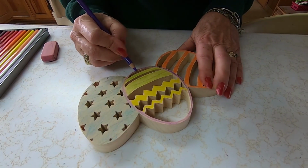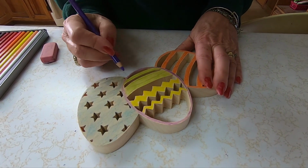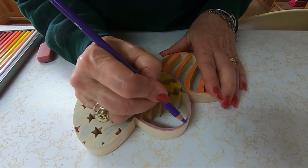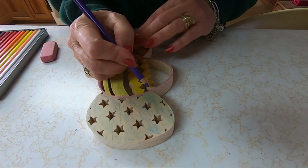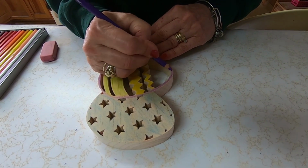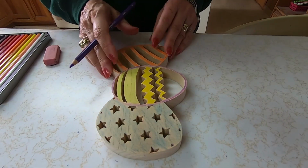Combination effort on this project. Yeah, it's pretty. Pretty nifty. I'm going to leave the other side plain. Just this side could be colored, so if you don't want it colored, you can flip it over, and the other side looks like just plain old wood. There we go. How's that look?